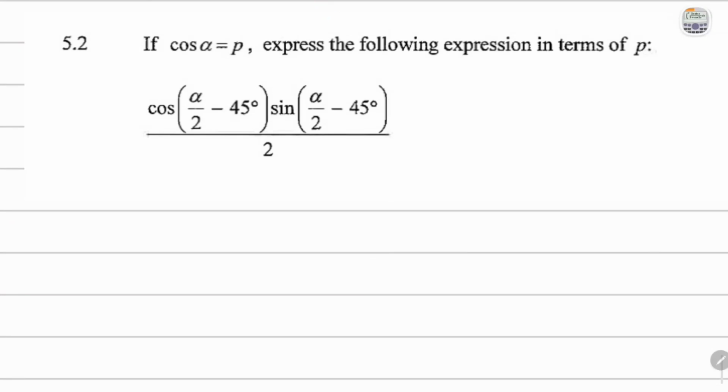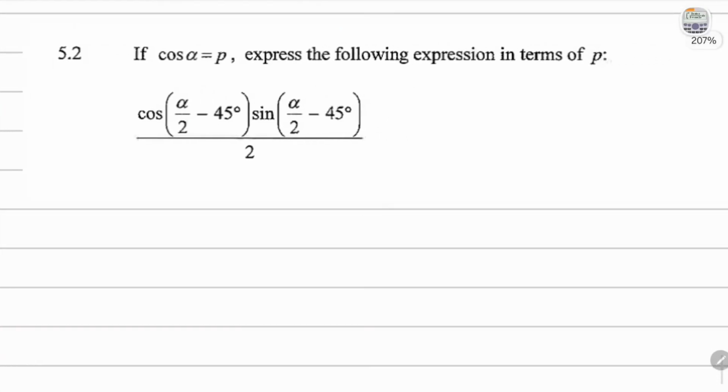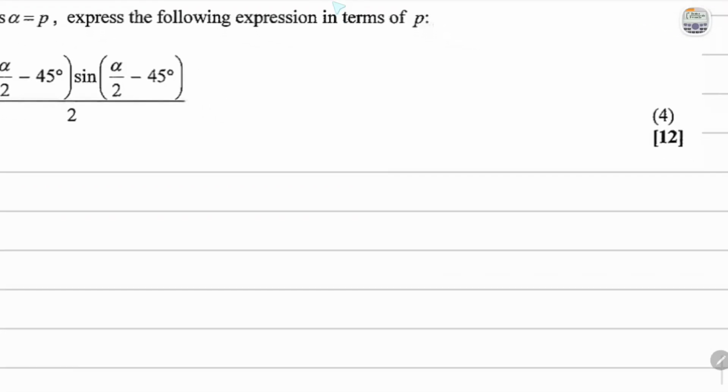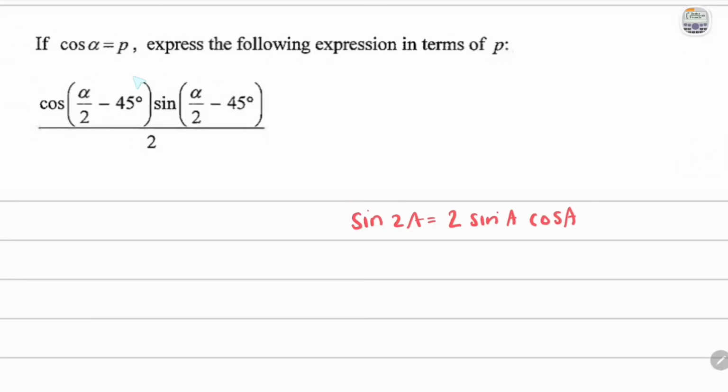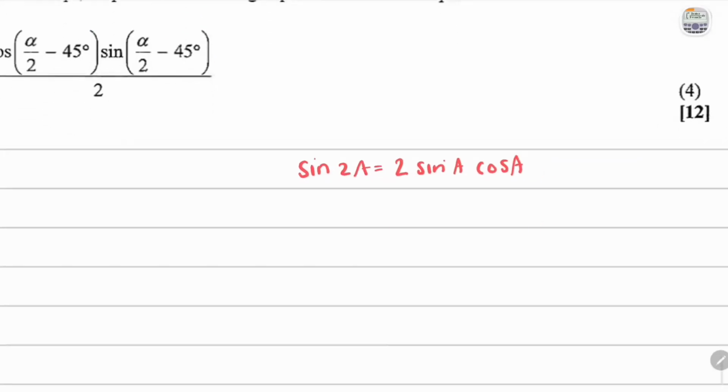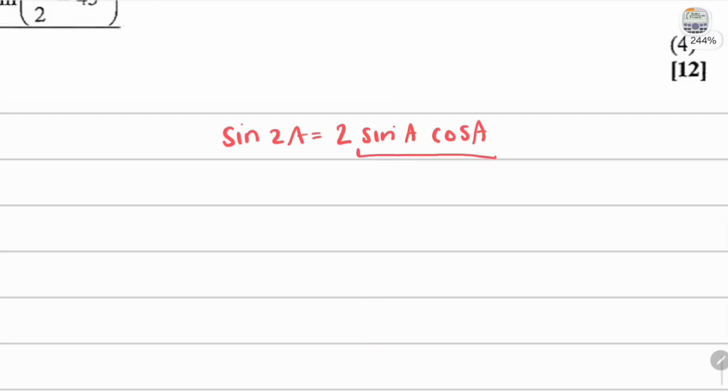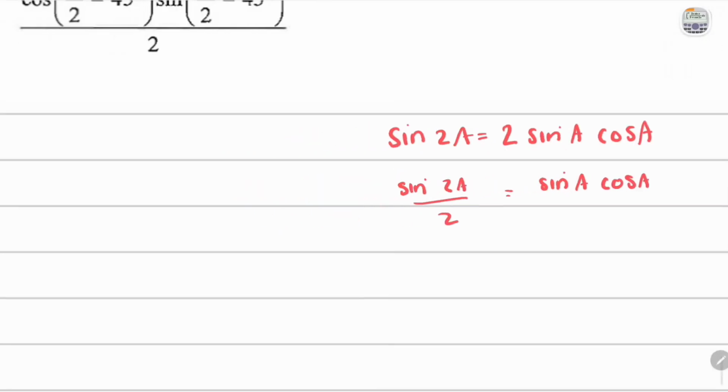Now, do you see that this looks a lot like the double angle expansion for sine 2A? The double angle expansion for sine 2A looks like this. It says 2 sine A cos A. So it has the sine of an angle and cos of the same angle. So we can just make sure that sine A cos A is the subject. If you did that, you would have to divide both sides by 2. If you divide this by 2, you end up with sine 2A over 2. And we can just use that here.